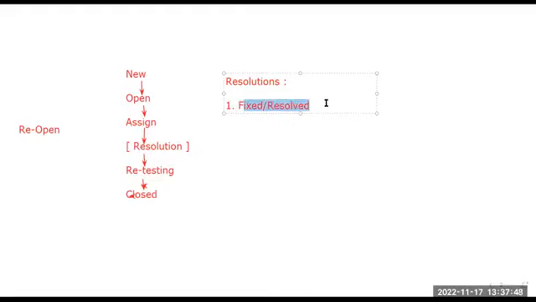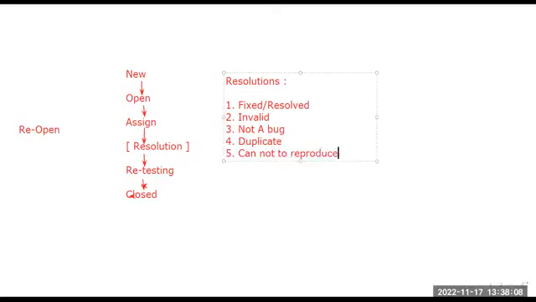Likewise, we have various other resolutions: invalid, not a bug, duplicate, cannot reproduce, deferred, won't fix, and enhancement. These are the different resolutions that are selected by the developer.